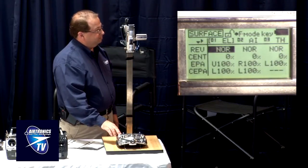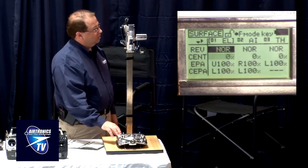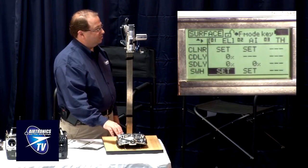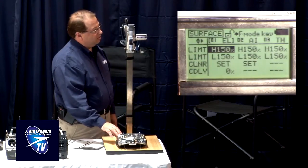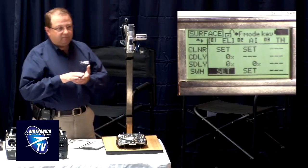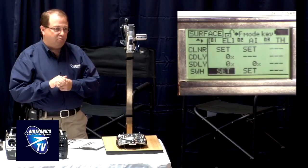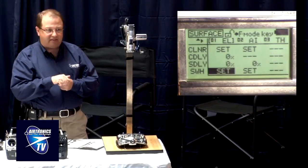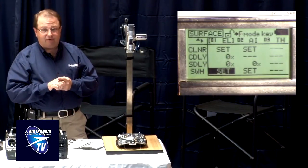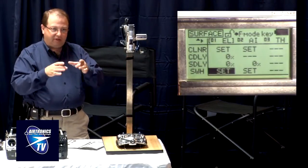When you're in helicopter mode, probably the most important thing for setup for CCPM most certainly is all on this screen. There's all of this stuff that you don't see when you're doing an airplane. And what all these little extra doodads do for you airplane guys is mostly compensating for a couple of things. One, servos that all don't move at exactly the same rate or exactly the same distance or speed. And two, a lot of helicopter designs are not perfect. There are errors in the geometry of the CCPM swash plate movement.